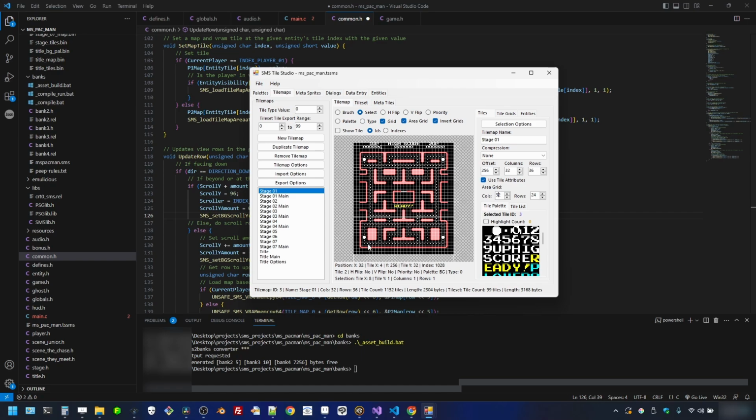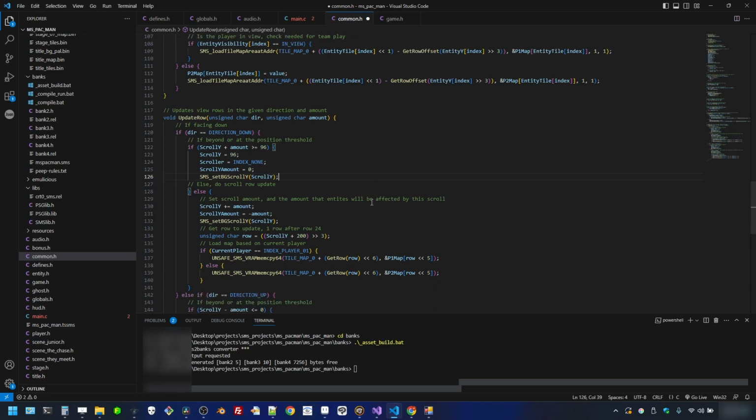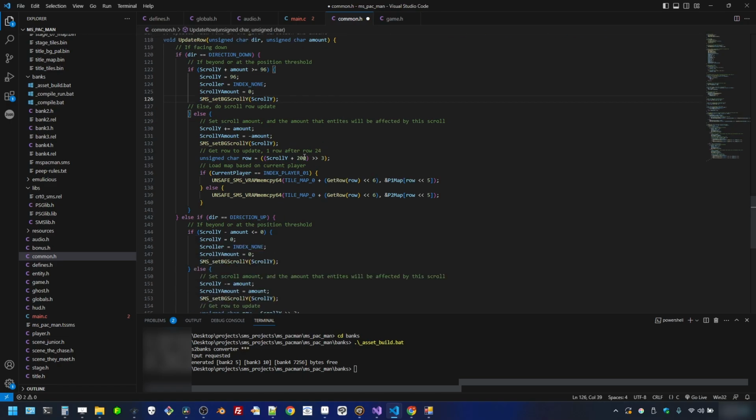So when it goes down here, then if the player goes up, it has to update the row that's up top of this viewport, and as it's going up, it's got to keep updating the row just before you get to it. That's how we update the graphics during a scroll. So it doesn't just happen automatically. You have to have some sort of code in place to do that. And this is what this is.